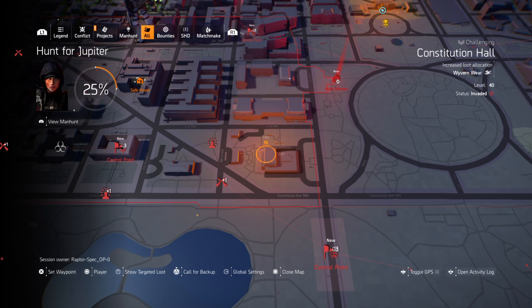Here's a question, Raptor. What are you going for? Hello? I'm Postmates. Who's mate? Right now? Yeah, you guys ordered the food. Here you go.